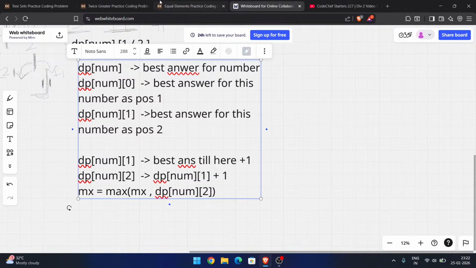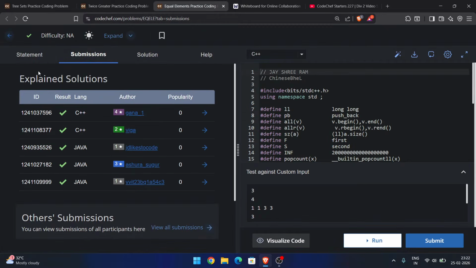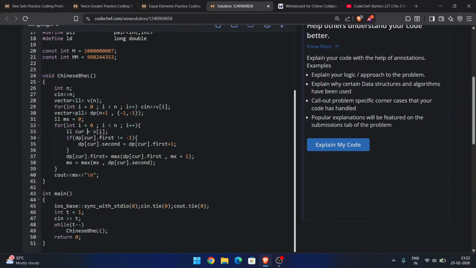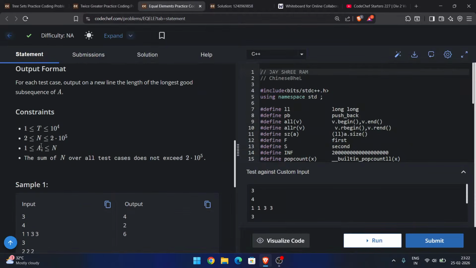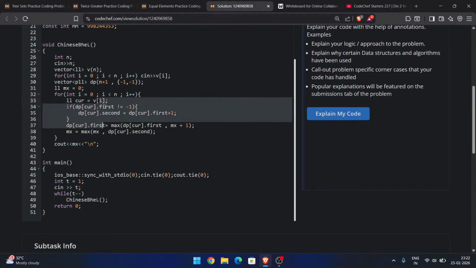Okay, so if you see in my code, if you see what I have done, I have just done this. Here my first stores. If I have chosen this number as first, here the numbers are till n. So we can create a vector of. I have created a DP of n numbers. Okay, what does first number store? It stores that if I pick this number as a first number, then what would be my answer?